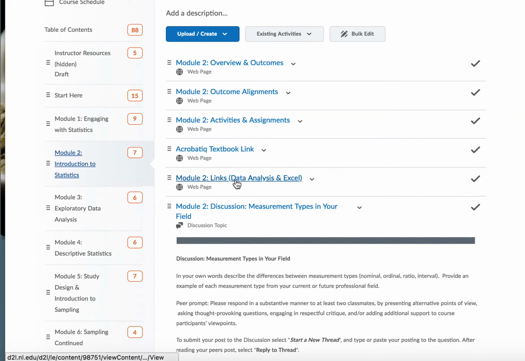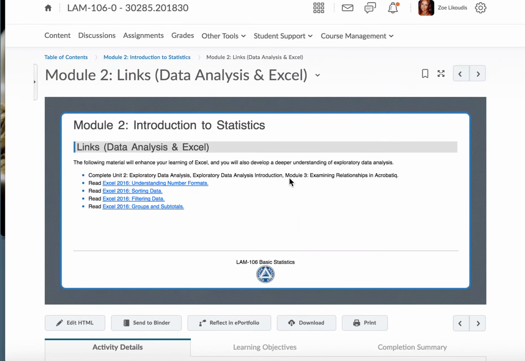They're right here: links, data analysis, and Excel. So you need to spend more time on working with Excel than other students that may have a knowledge of Excel already, okay? So besides these videos, there are a lot more on the internet.